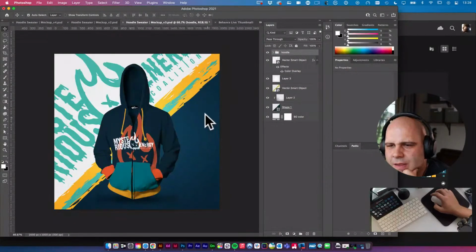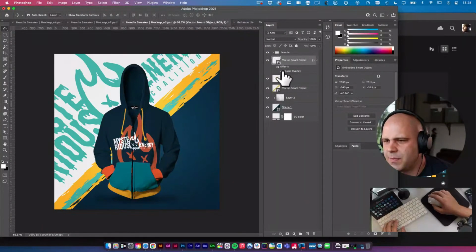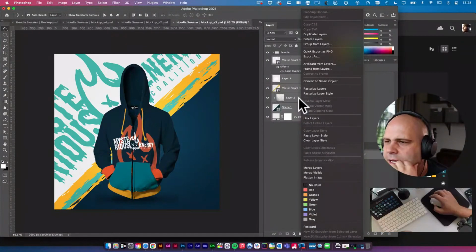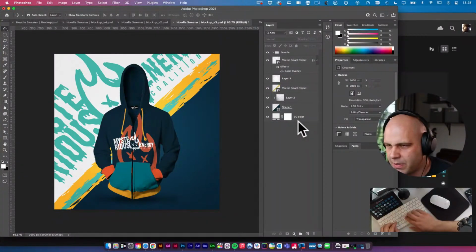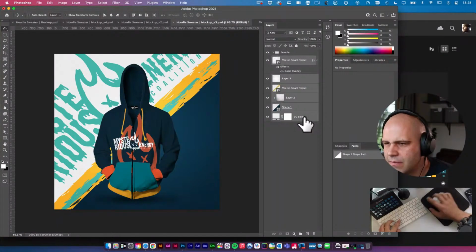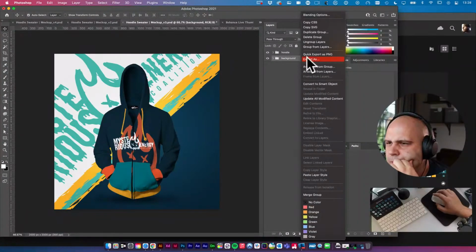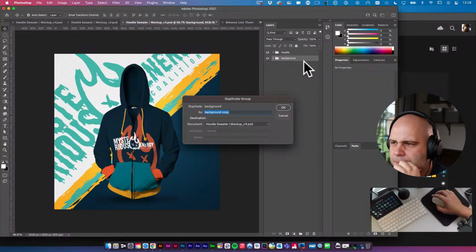So now we need this background stuff. And I'm bringing them over separately so that way I can manipulate them back when I'm ready. All right, right click. I'm going to group all of this stuff. Let's duplicate the group.